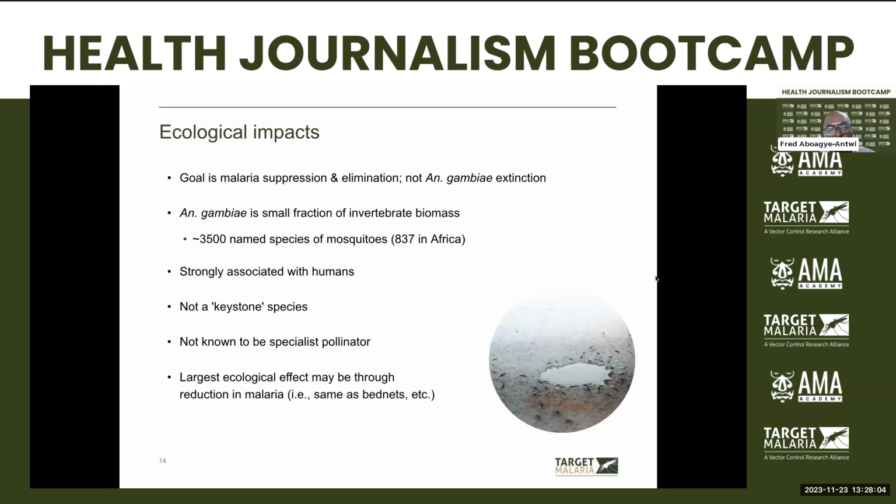So we do not believe that if we significantly reduce their numbers, it could impact the ecosystem. But what we are doing is trying to scientifically prove that that is the case. One thing we note also is that these mosquitoes have a strong association with humans, and they are not keystone species. When we say they are not keystone species, it means that when you take them out or significantly reduce their numbers, they are not going to impact the ecosystem in any way.